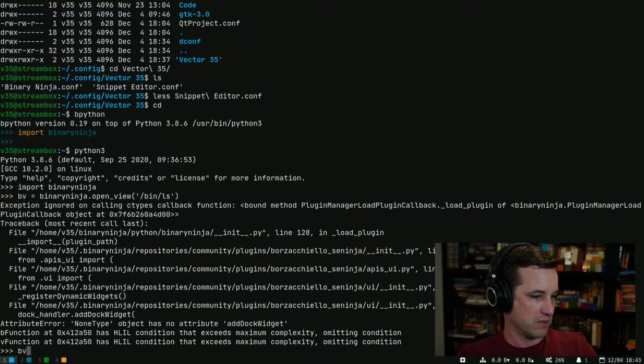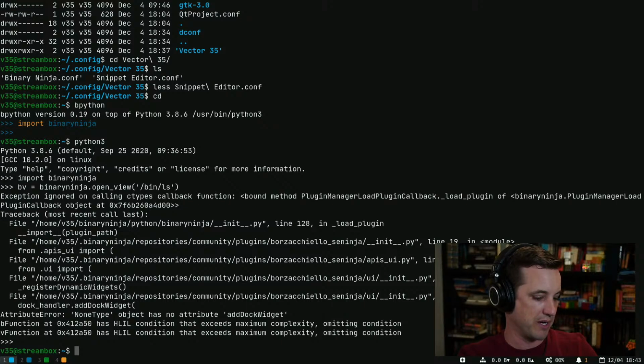I thought that got fixed. Oh, I might be using the stable build. Yeah, I think I am actually. bv.function 0. I can't tab complete. Oh no, because it won't go through array lookups for performance reasons. They're worried about it. But I think vpython.